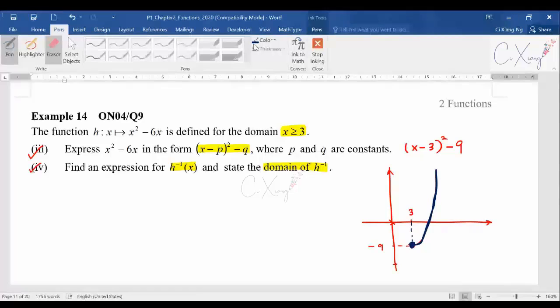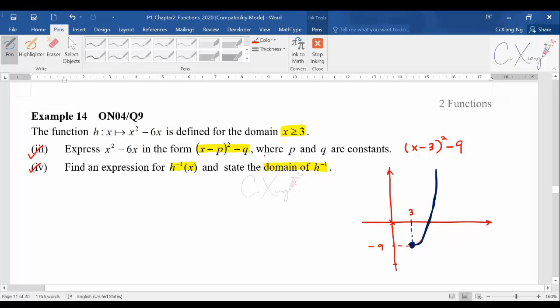Okay, so how can I find the inverse function again? Okay, so this is the inverse function for quadratic, right? So I think I told you before also, to find out the inverse function for quadratic expression, there's only one way, which is you have to do the completing square. There's no any other way. Okay, so we'll start here. Method is still the same. So you let y equals to this completing square pattern.